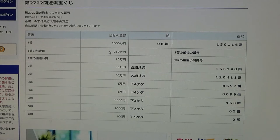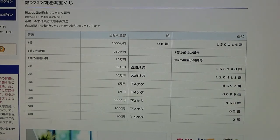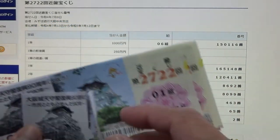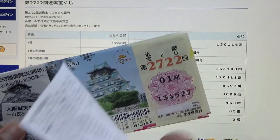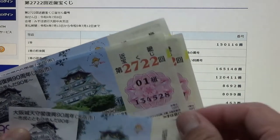To win the second first prize, Nihaku Gojumanen, you must have the first five numbers from the very first prize, but your last number can be either one higher or one lower. So for example, 150117 one higher, or 150115 one lower. I automatically lost because I have a different grouping number. My tickets are in consecutive order — 529, 528, 527 — that's Renman. I lost for sure.